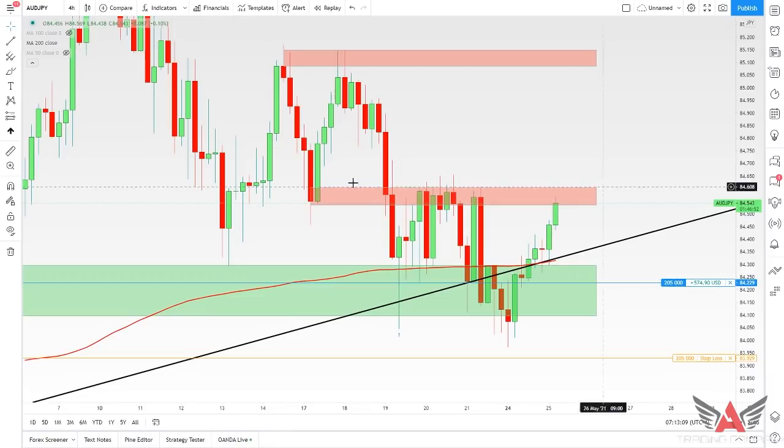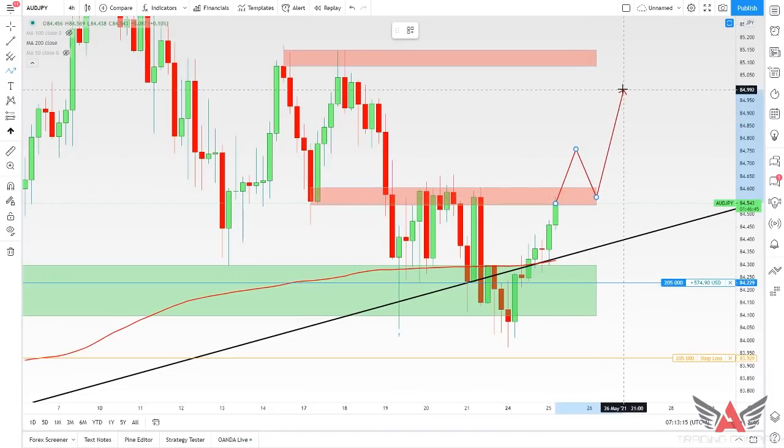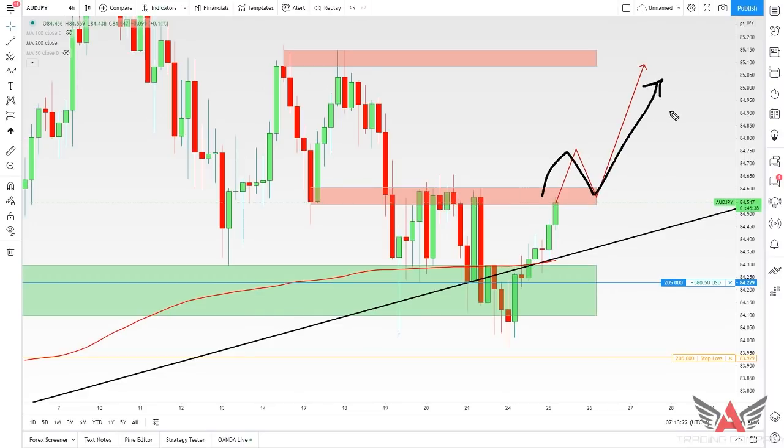So what I would love to see in terms of this trade would be a nice break above this area and to really confirm that we have broken it thoroughly by seeing some sort of break, retest, and continuation. Now, let me just give you an idea of what I would do in this case. If we do see that move, and again, I don't know that that's going to happen, and I don't plan to move my stop loss just yet.